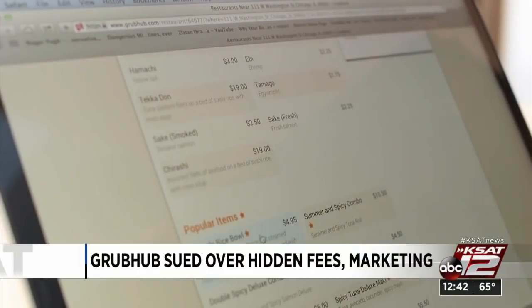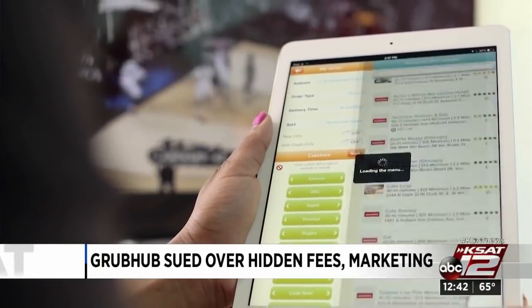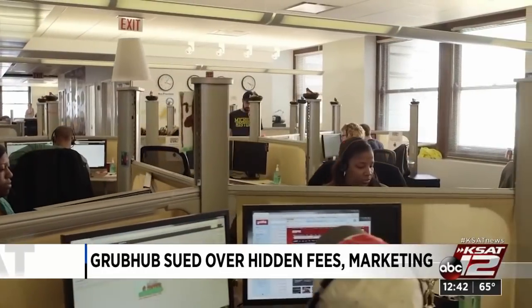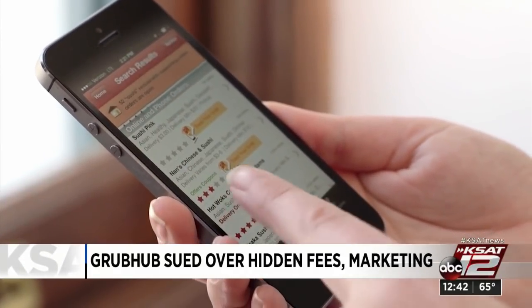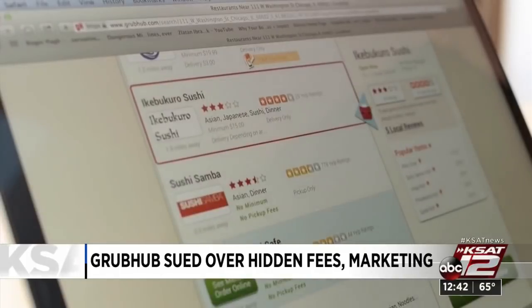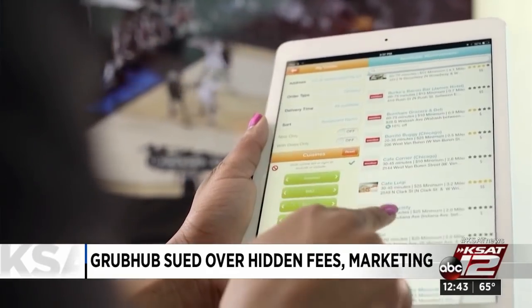Washington, D.C. is suing Grubhub, accusing the delivery service of deceptive actions and hitting customers with some hidden fees. The attorney general there says the company was hiding those fees by adding them into the tax line on your receipt at checkout. He also says the food delivery service misled customers by listing restaurants on its site without their consent, as well as creating non-official phone numbers and websites for restaurants that instead sent visitors over to Grubhub. The lawsuit also alleges the company's promotions misled customers and harmed the struggling restaurants in the city. Grubhub pushed back against those claims that it broke D.C. law, but in its response, it said in part, quote, many of the practices at issue have been discontinued, end quote.